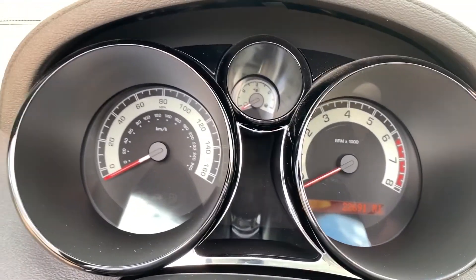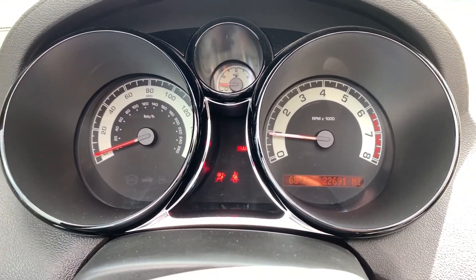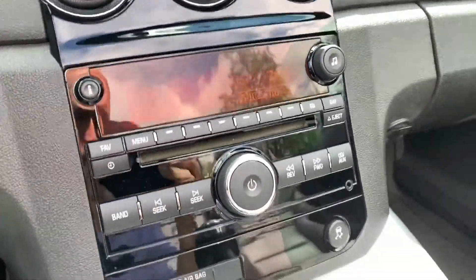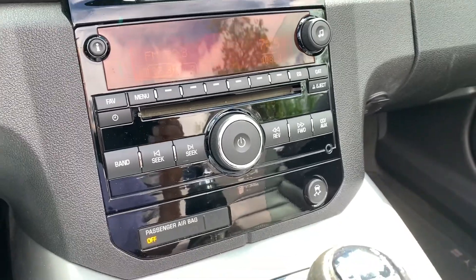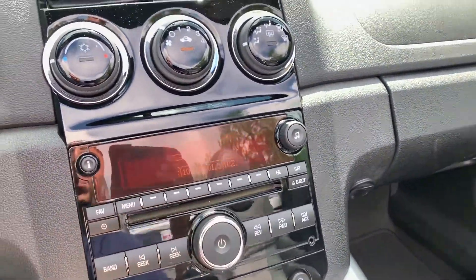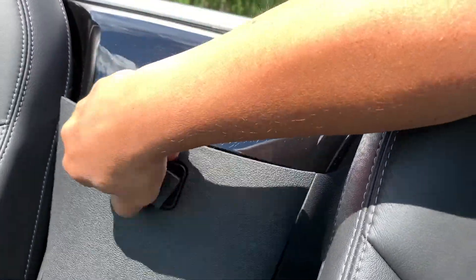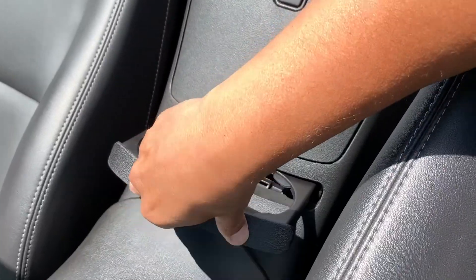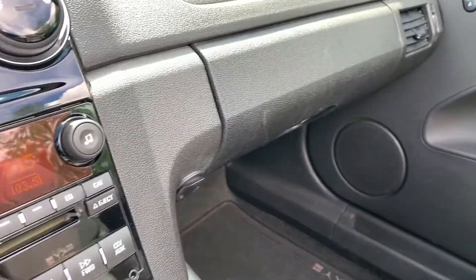There we have 22,000 miles on it. I like to start it up so you can see all the lights turn on and off as they're supposed to. ABS — there's your 22,000 miles again. You do have power door locks, windows, and mirrors. Now it's going to look like the LCD is flickering — it happens on GM cars, a lot of Fords, Chryslers. It's just the way it hits with the video, but there's nothing wrong with the radio. AC, 5-speed manual, no rips or tears in the seats. A little storage compartment back there. Cup holders, traction control button, auxiliary port, power outlet for your phone. And there you have it.